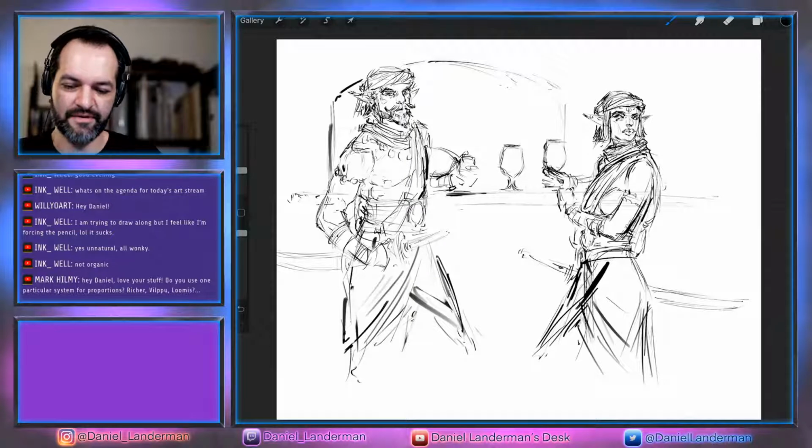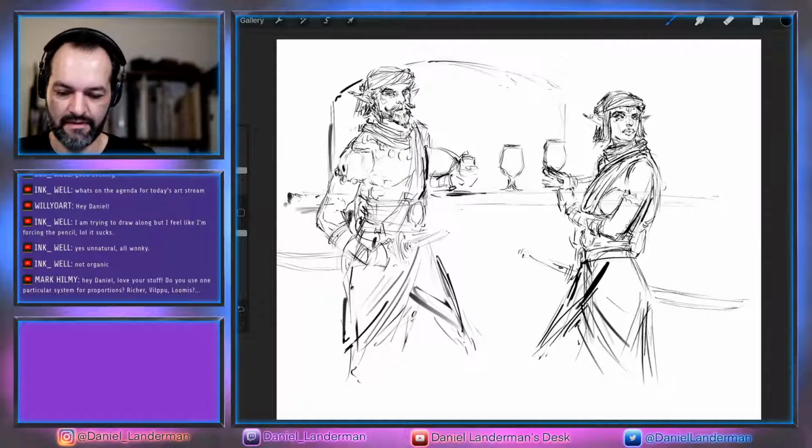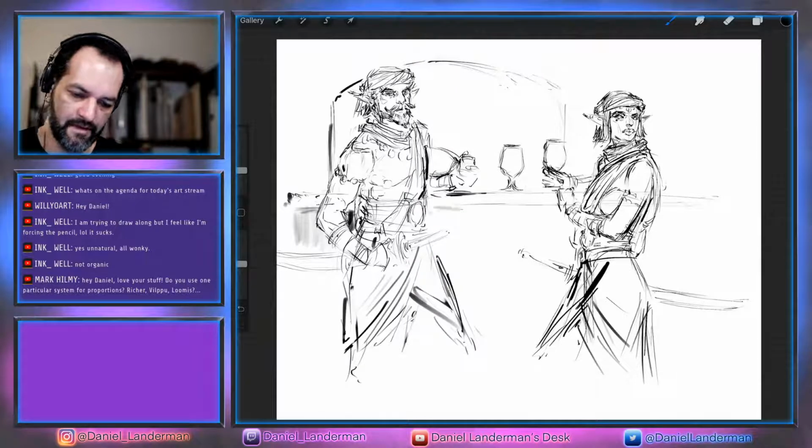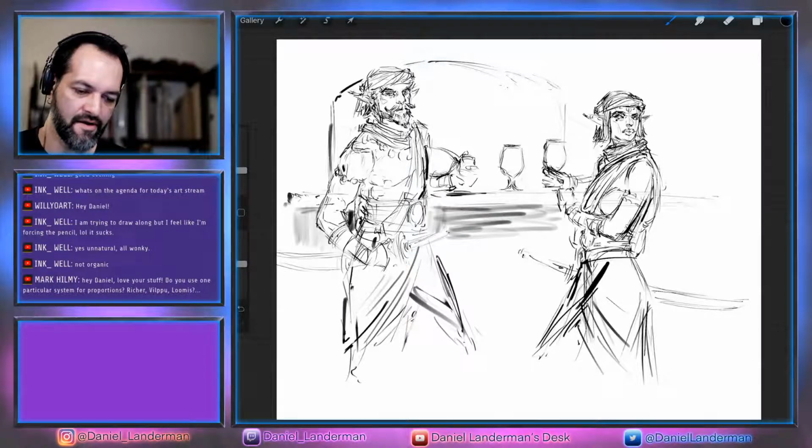And I know they're going to be outside, which of course will affect the lighting on them quite a bit. For that, I just want to... I know this bar is jutting out from the wall, right?